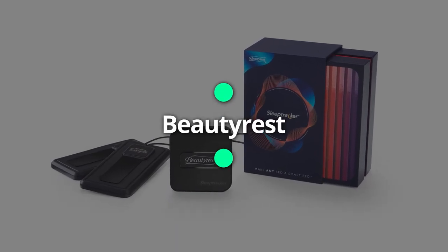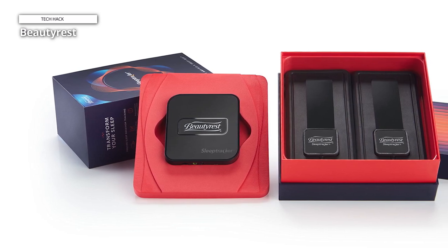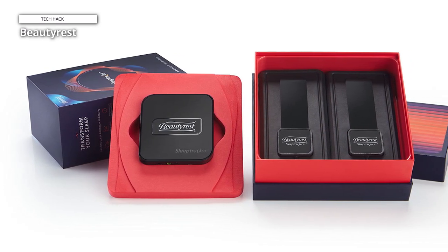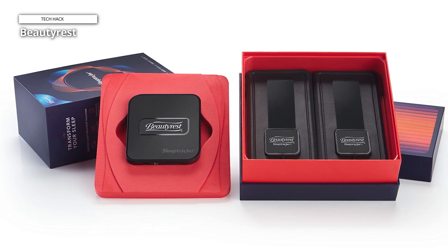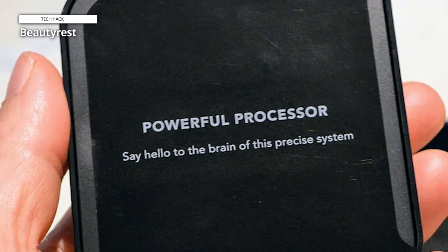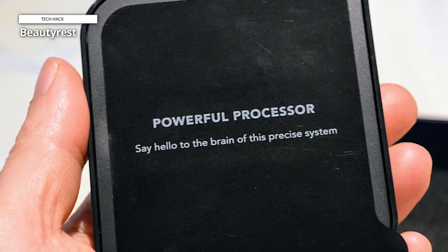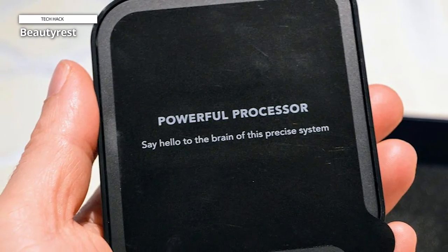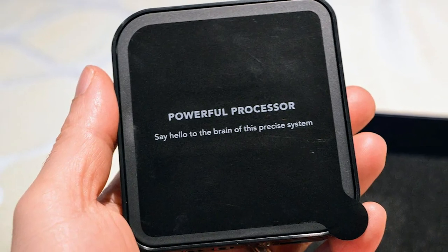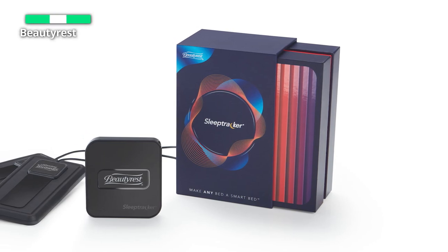Beautyrest. The Beautyrest is a contactless sleep tracker using a measuring pad that sits under your mattress instead of a device worn on the wrist. You have a small data processor connected and a smartphone app where you'll receive the sleep data. It's easy to set up, with videos on the app that walk you through the process. After that, you can leave it switched on, and it will track your sleep automatically when you get into bed. It was designed to be useful to the average person with an interest in their sleep, providing helpful interpretation of sleep data along with advice for improving sleep.